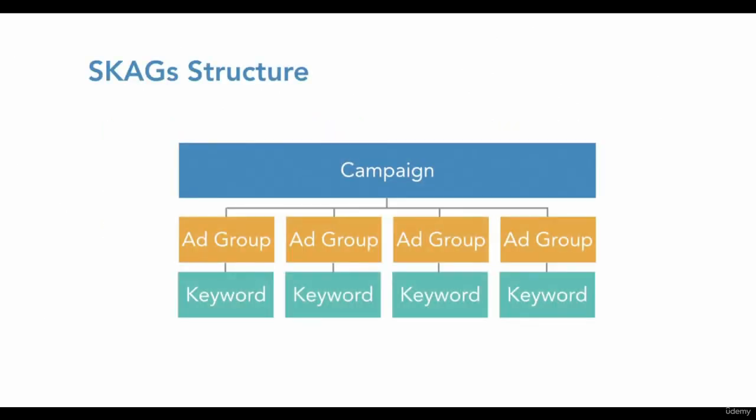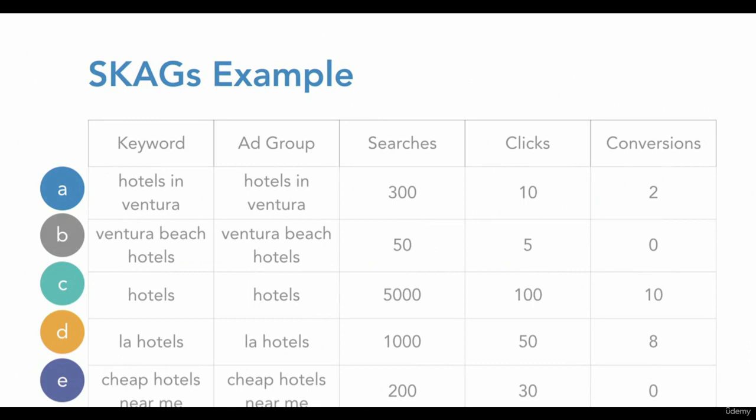So we have one campaign, but in this campaign we have 4 different ad groups, one for each keyword. In the SKAGs example, you can see that every single keyword is in a unique ad group just for that keyword. This would allow us to bid differently for each individual keyword, as well as change the ad so it's more relevant to what the user is searching. And that's ultimately going to improve performance.